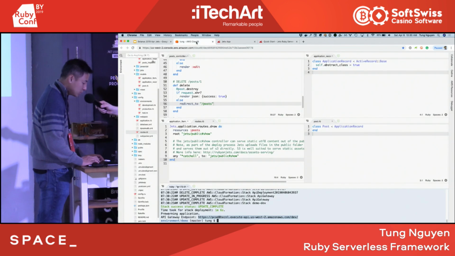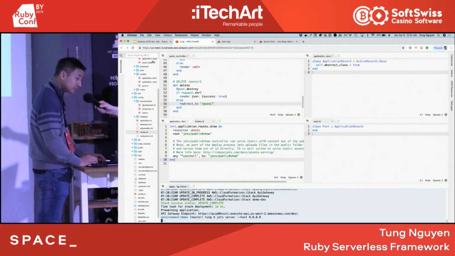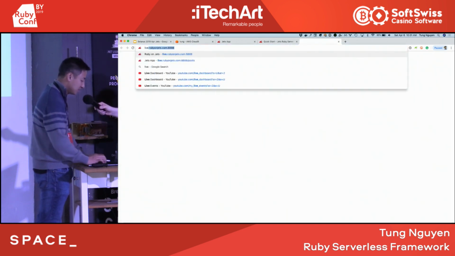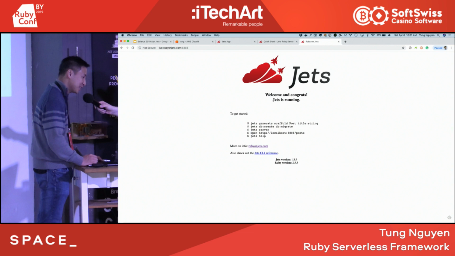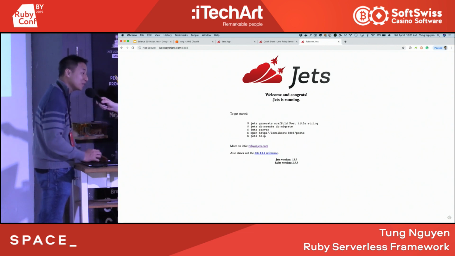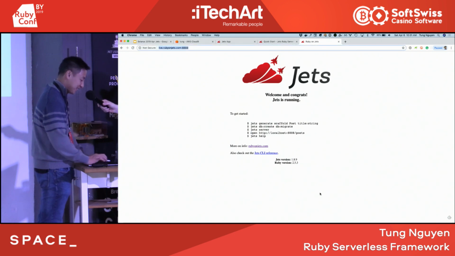That creates there. I want to show you one more thing before we exit this demo, which is a Jets server. Jets server is just going to start a server locally, and then I'm going to go to this URL that I set up. So you can test locally before you actually deploy to serverless. Some people ask, how do you test on serverless? And they're like, oh, you just deploy to serverless. Well, it might be useful to test locally. So that's why Jets server exists.